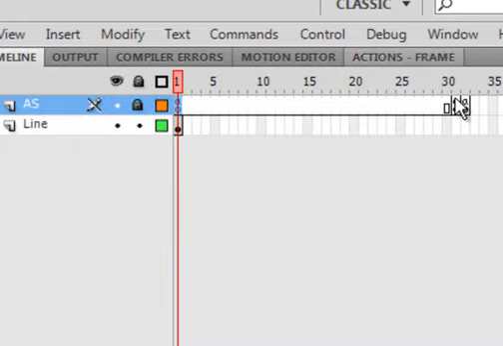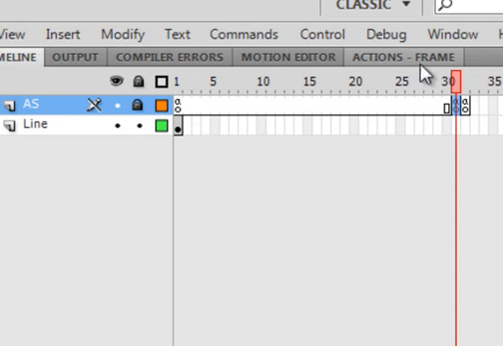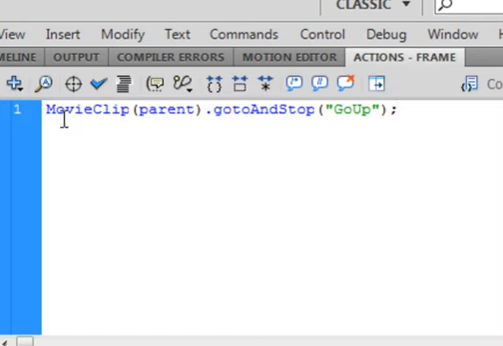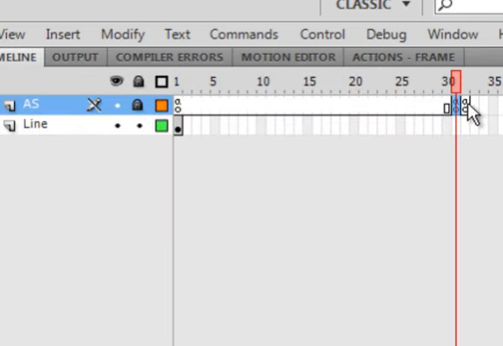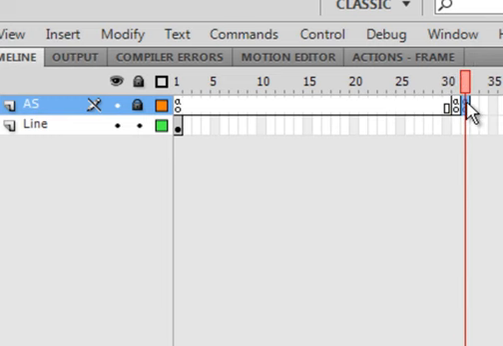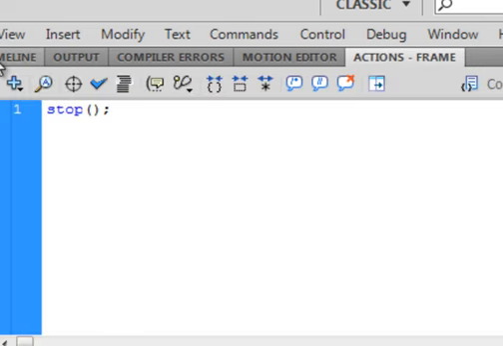Up above frame 31-ish, insert a blank keyframe, and in there put this code: MovieClip(parent).gotoAndStop("goUp"); And insert another blank keyframe, and put a stop in there.